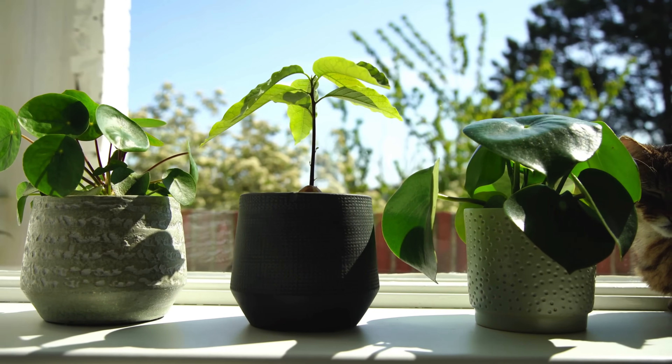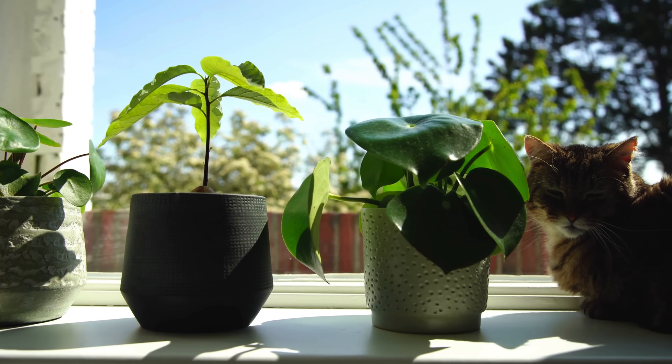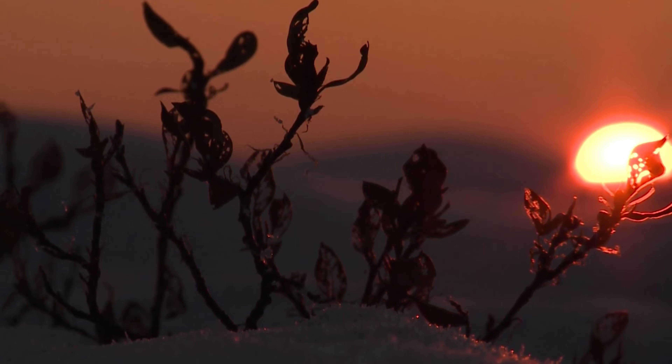You may ask why not just use a sunny windowsill. Yes, that may work as you get closer to springtime. If you're in the northern hemisphere you want a south-facing window; if you're in the southern hemisphere you want a north-facing window. However, the problem is there's not a lot of light intensity getting through. In the colder months, as you get further away from the equator, the angle of the sun is a lot shallower and this reduces the light intensity. The other problem is there's just generally less daylight during those colder months.